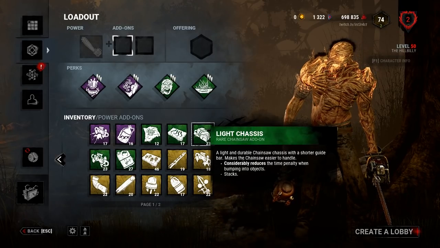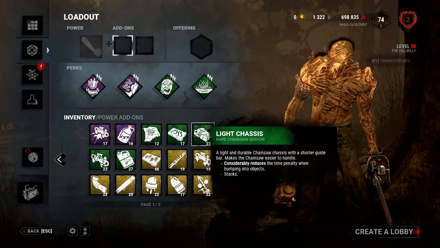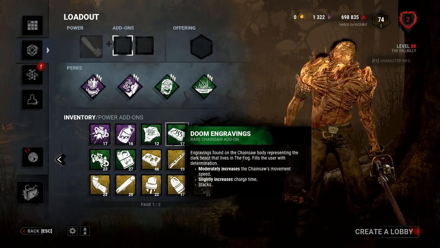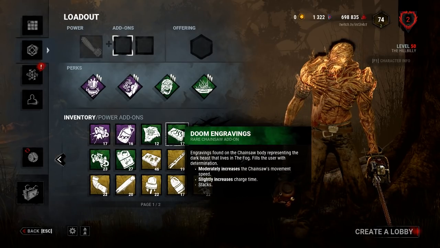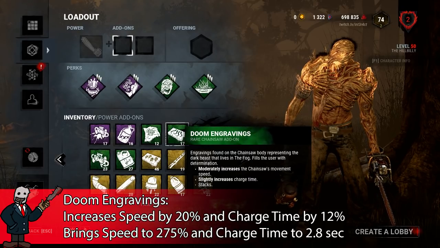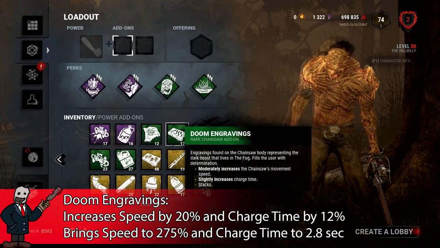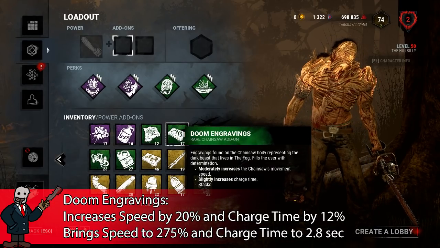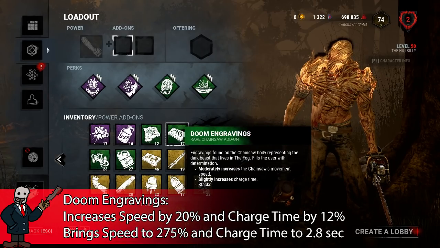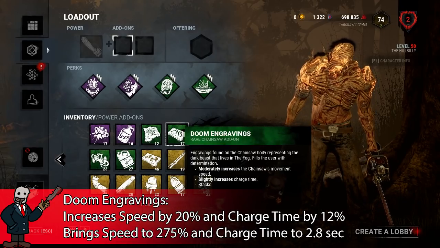As a note, using both of these is a build called Bump Billy, which I think is hilarious, but not really worth it. And now we move on to the big boy speed add-on, the Doom Engravings. This will moderately increase your chainsaw movement speed while also slightly increasing your charge time. This means a 20% increase to your chainsaw movement speed, bringing you up to an insane 275% movement speed, and a 12% increase in your charge speed, bringing it up to 2.8 seconds once again.